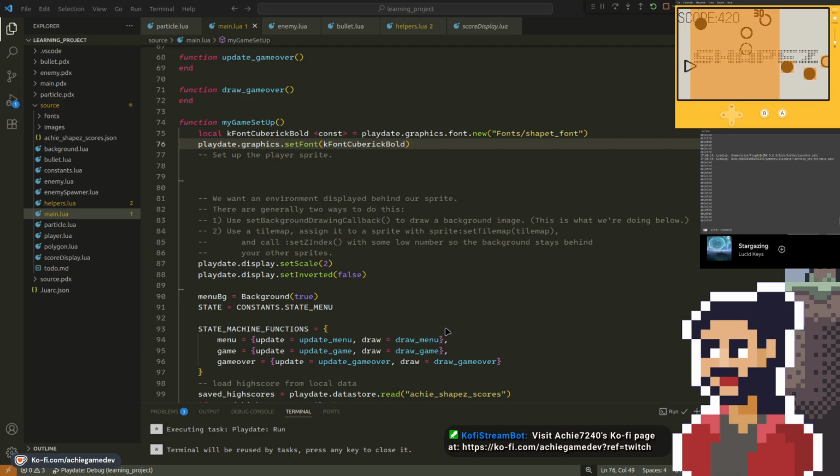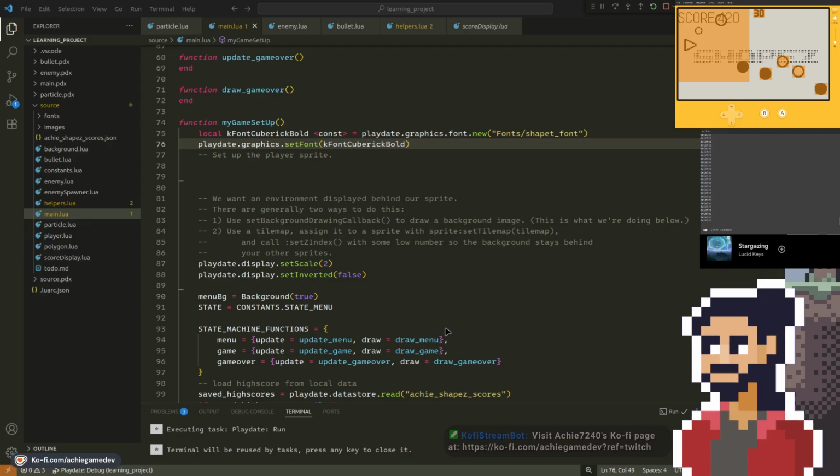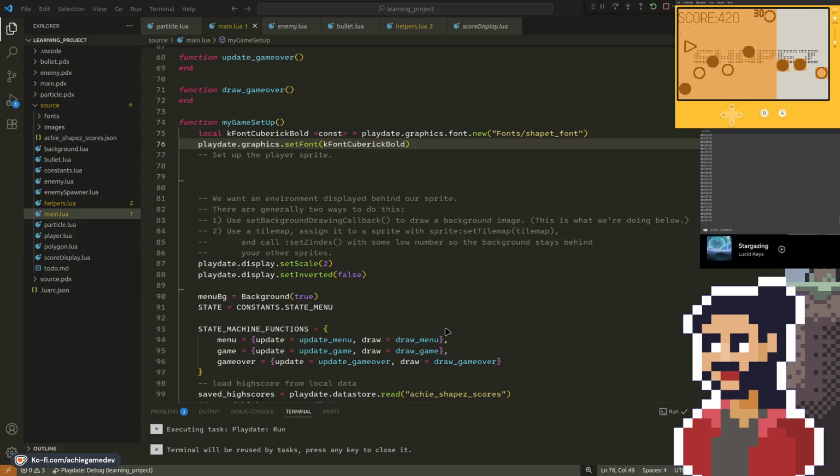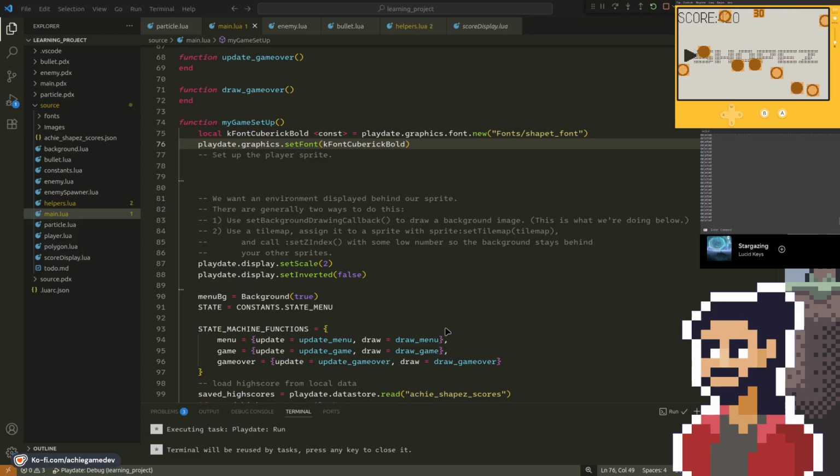Oh, that Playdate is not gonna like that. Surely it is not gonna like me trying to update half of the screen. So clearly we have a problem here. That is a way bigger updating area than where I'm drawing my circle. So that is one problem.